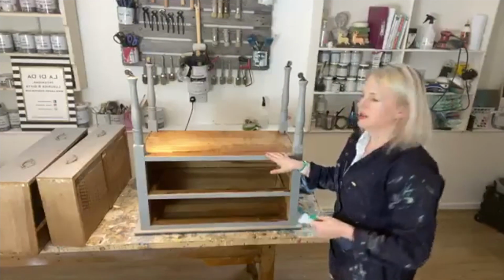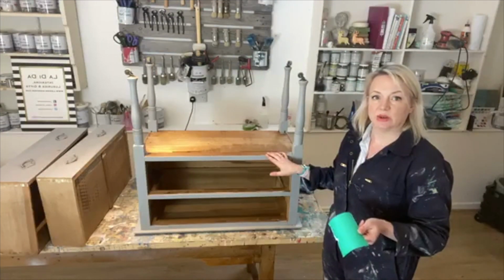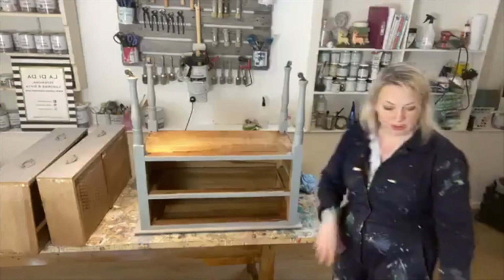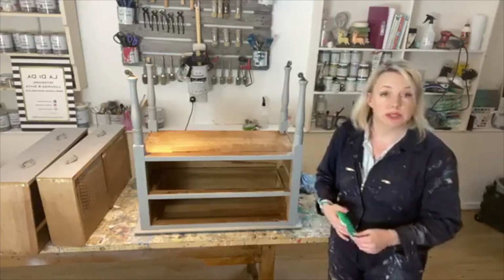Yeah, so I'm always hesitant to use one simply for the fact that, particularly with a piece of this sort of age, you don't know what that paint's got in it. They often contained lead in the olden days. And the other thing to say is when you do use a sander, always use a face mask. I've got one somewhere, which I'm wearing now. Very on trend at the moment, obviously.